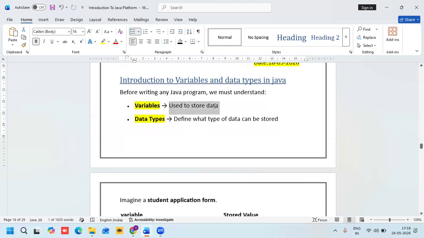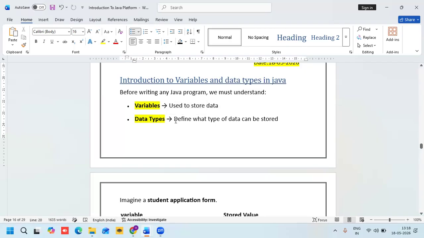For example, take your house. Your house is some memory location. In your house, some bedrooms might be there. Those bedrooms can be called variables. A variable is nothing but some storage space. Storage space, or storage area, is called a variable. Keep that much in mind.